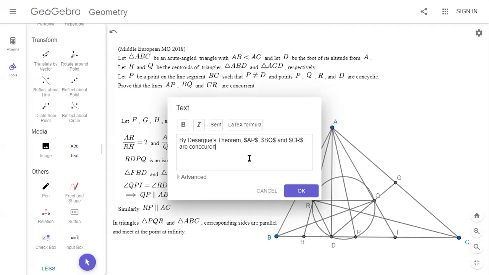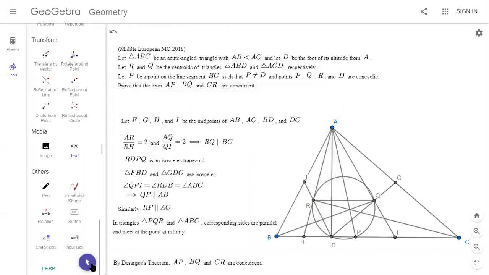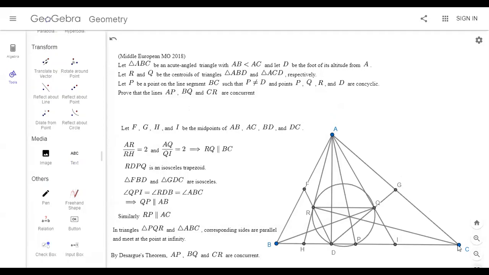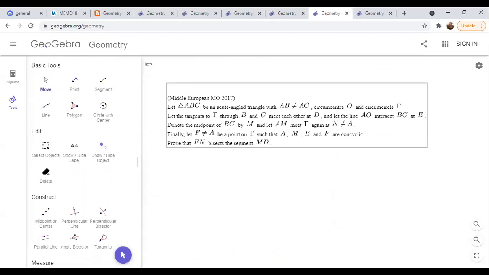All right. That was a fun one. I'm kind of glad we avoided Ceva, but even if we had to use Ceva, it's not so bad. And I will move on to the next one. Make sense? All right.